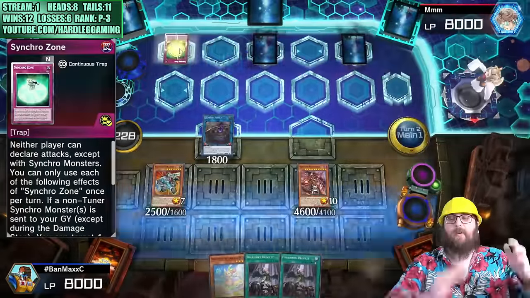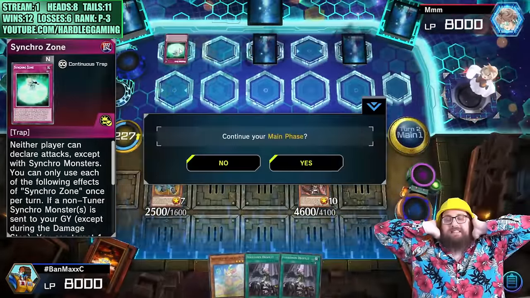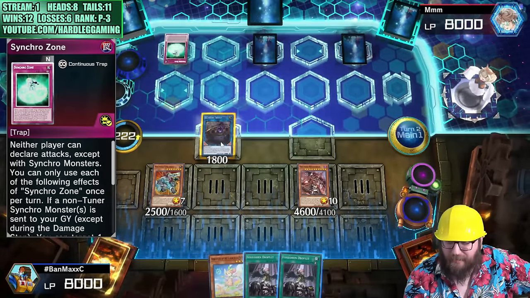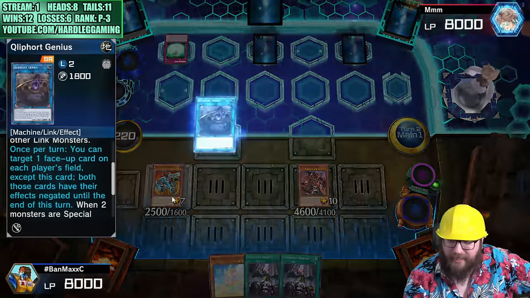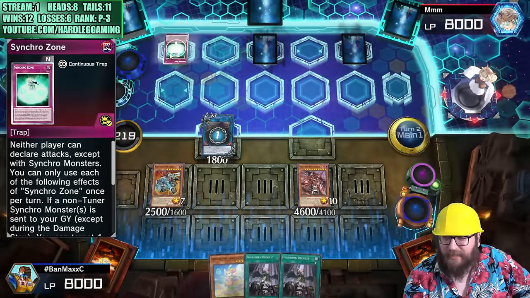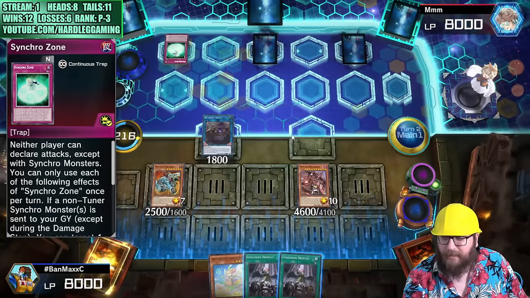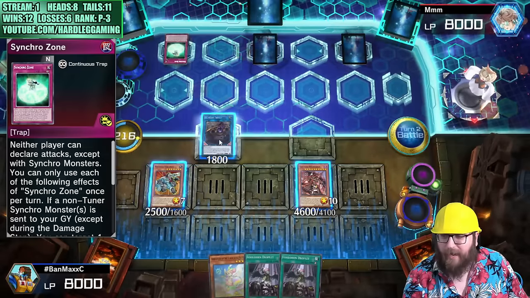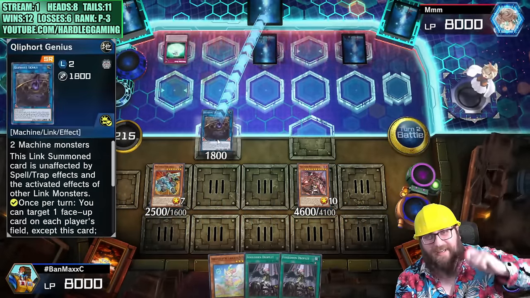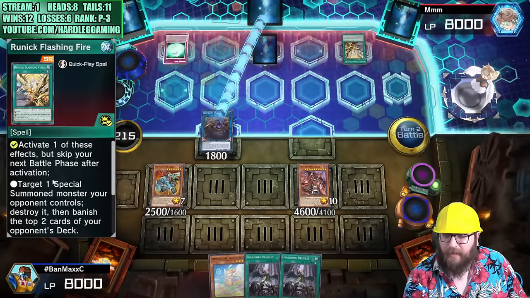No! Synchro Zone! Ugh. Continue your main phase? Yes. Yes, I will. Genius, target this and that and negate them, please. I would like very much to attack, if you don't mind. Now we go to the battle phase. Fuck you. Glad I made Genius. I'm a Genius.